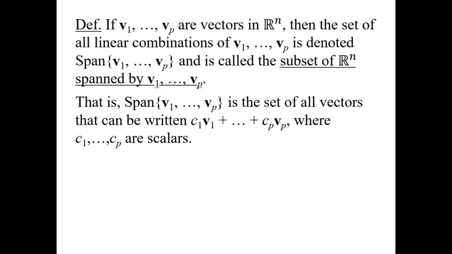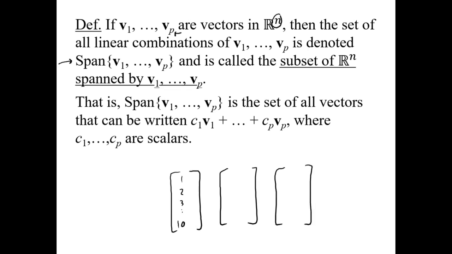Okay. Let's see here. If these vectors v1 up through vp are vectors in Rn, then the set of all linear combinations of these vectors is denoted as, okay, so this is the span of v1 up through vp. So first of all, please notice I'm deliberately making this subscript p different than this n. As soon as you introduce letters, things get a little confusing. So let me use some concrete examples here. Let's say that we're talking about R10, all the vectors with 10 components. I'm considering vectors in R10, but I'm considering less than 10 of them. So let's say I'm considering 3 vectors in R10. Each of those vectors has 10 elements, but I'm only considering 3 of them.